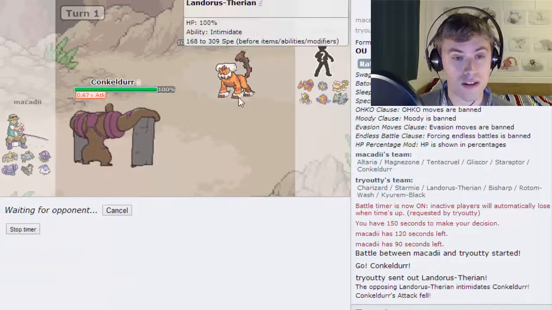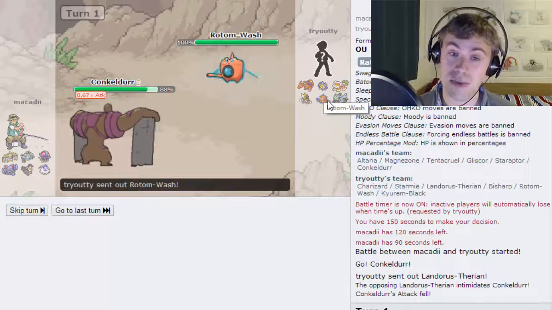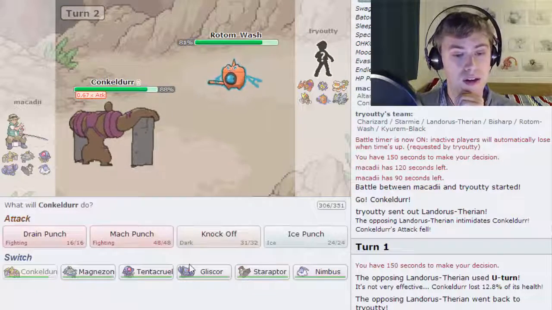I'm just going to Knock Off here. He does go for the U-turn here. Hopefully he goes out into something like Starmie, or I guess we had just the Rotom. Fair enough. Well, we can get rid of the item on that. Chesto Berry. Okay, so he's Rest Chesto. That is good to know.